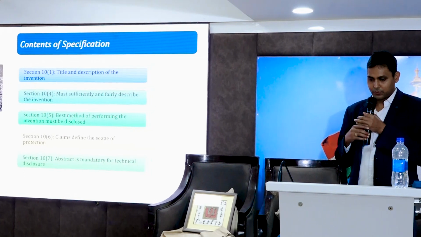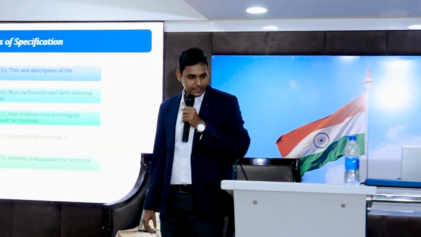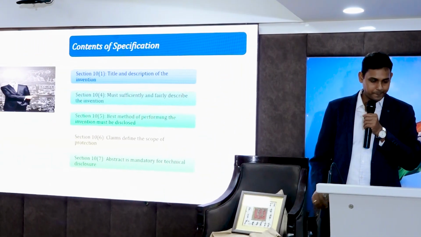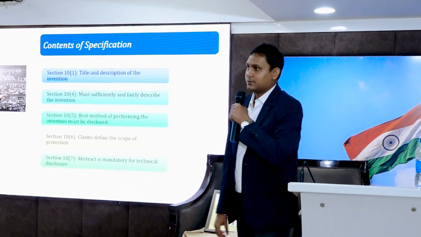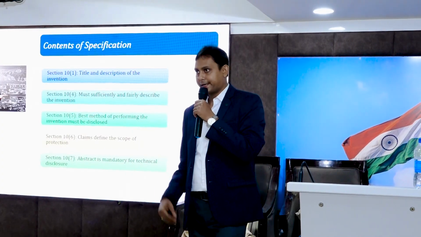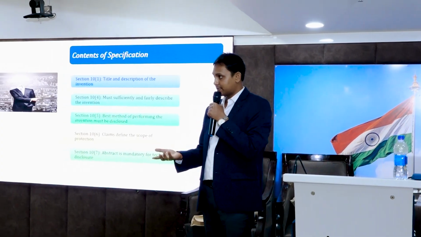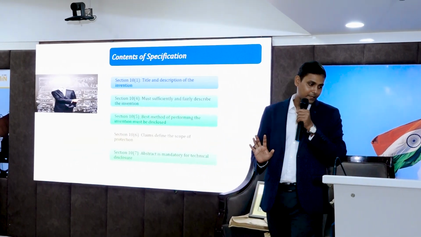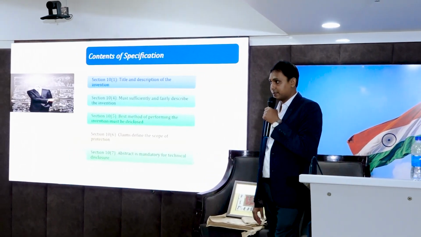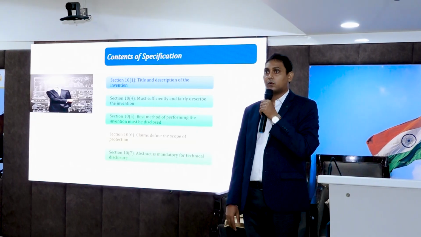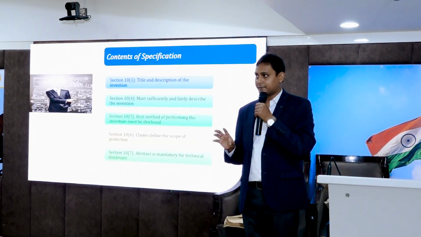Okay, so now this is the content of the specifications. Okay, so we understood, right? Like what is the patent, what we call as patent drafting, what is the patent specification, right? Now we are going to discuss regarding the content of patent specification. Okay, so what are the contents that should be there within your patent specification?